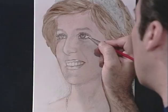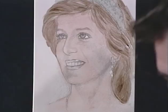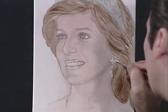Okay, now let's go to tiara time. Oh, yeah, and these are baubles that she has on her ear. I don't know whether they're pearls or whatever, I don't know. We'll put that in there.